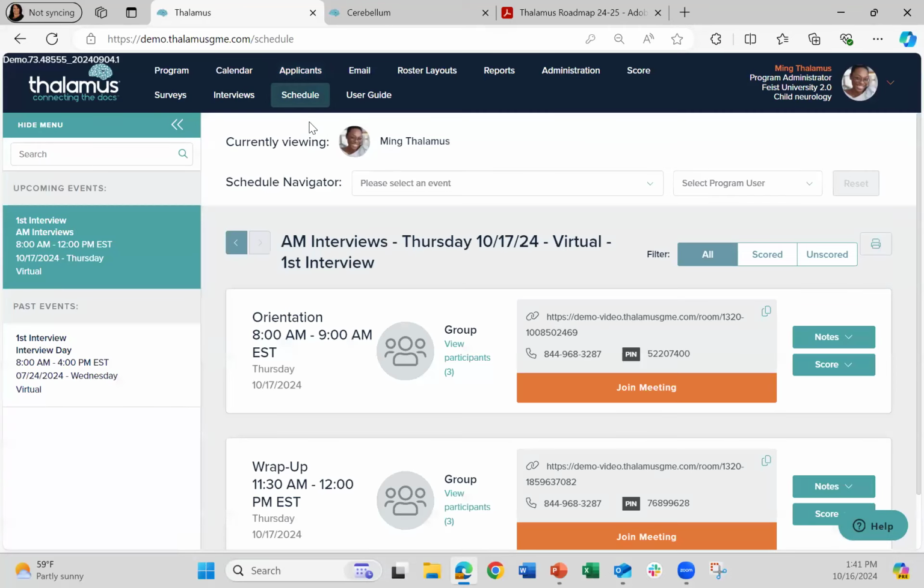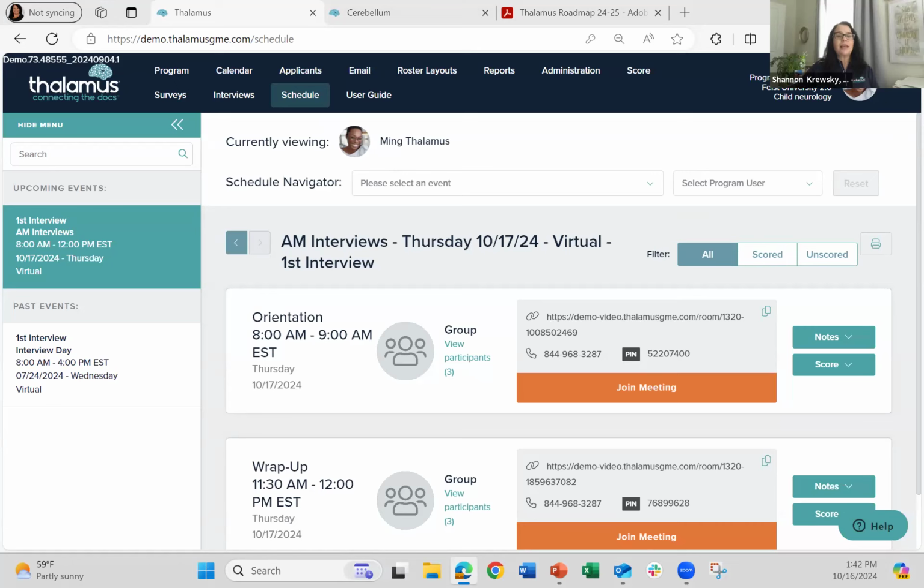So you as the program coordinator, from within your master view page, will have the ability to enter any room at any time to stick your head in the room and say, hi there, please wrap up. Or you can go in at any point and close the room and kick them out, so to speak, if you need to. And then, of course, faculty can score applicants after the interview at any time.